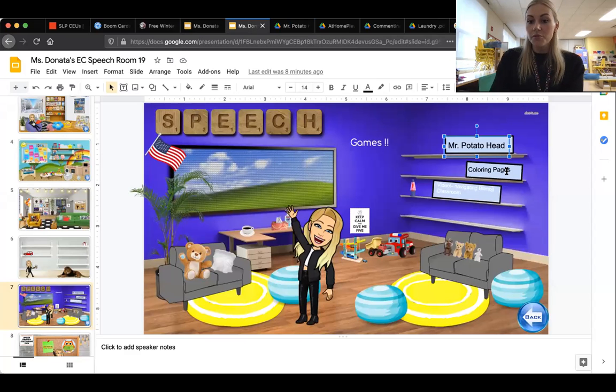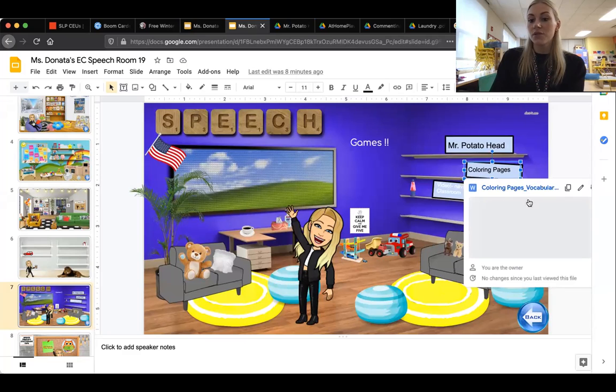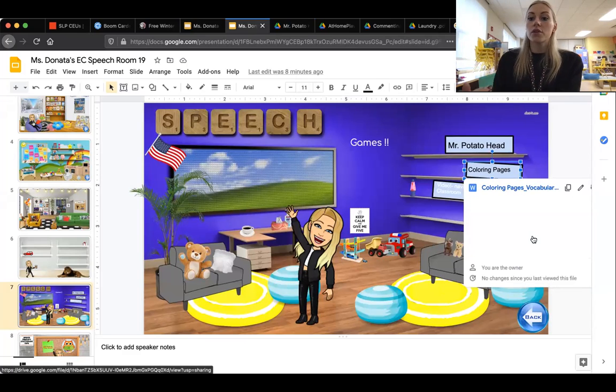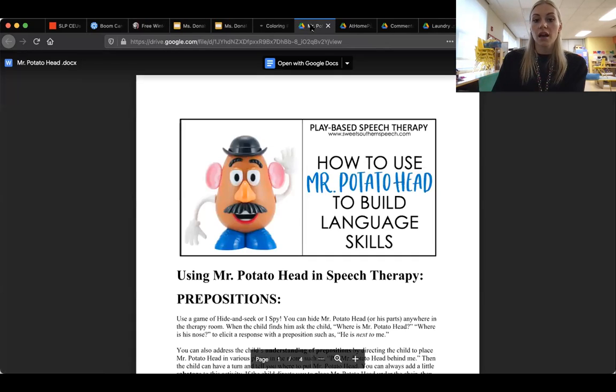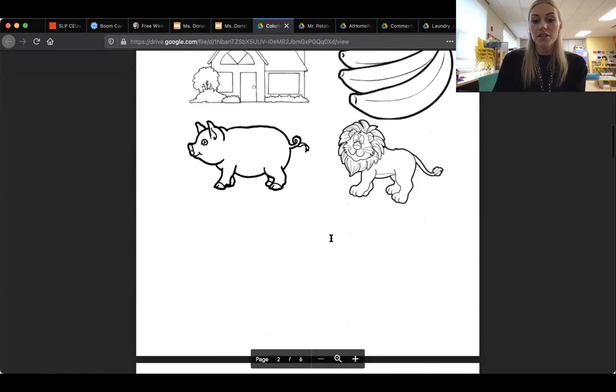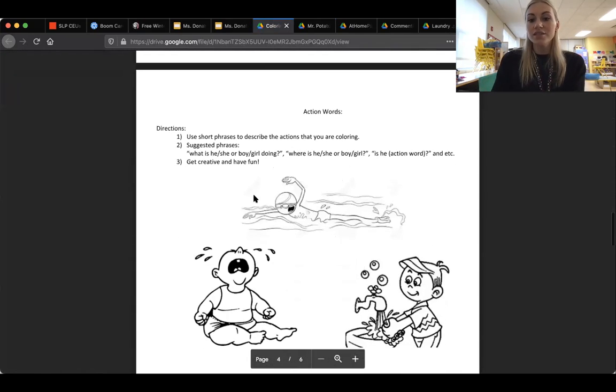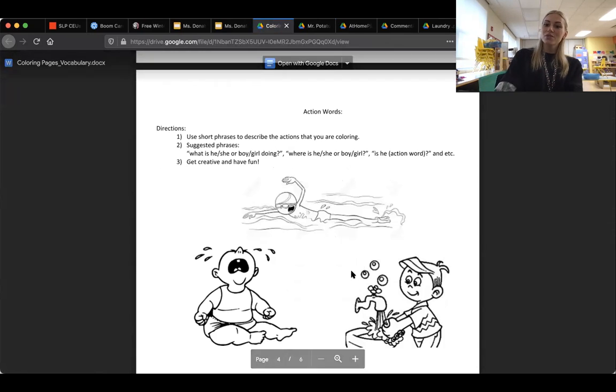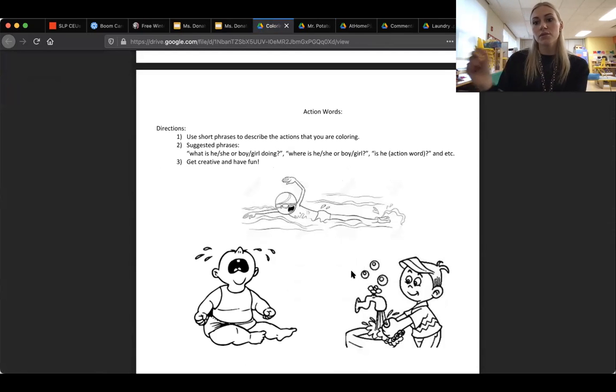The bottom one is coloring pages. For this week, it'll once again give you something that you can download and color, and there's some strategies and ideas on how to incorporate language into something as simple as coloring. Here's some ideas and some age-appropriate vocabulary. If you scroll down, here's some action verbs. If your kiddo is a little more advanced than just doing labels for objects, let's do some action words. Let's have them identify them. Let's have them label them. Let's use them in a sentence or a short phrase, and etc.